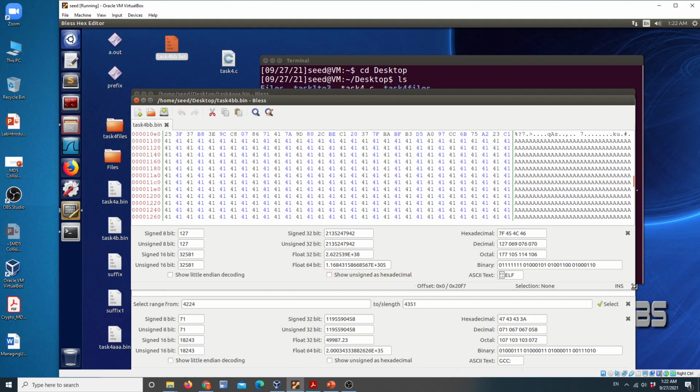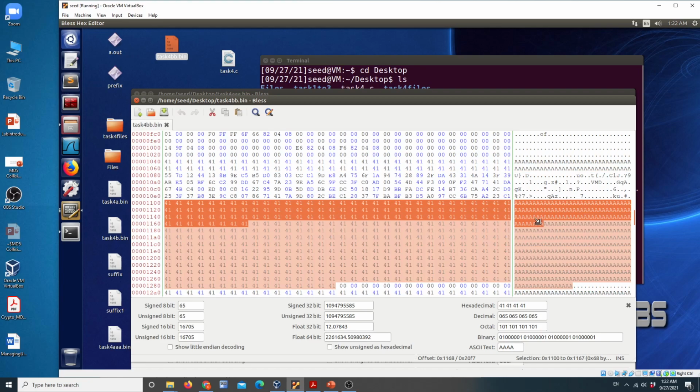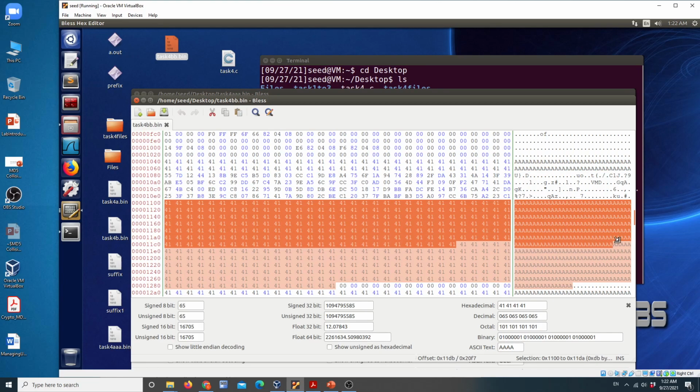It has many more A's than we want, so we need to delete 6 lines of A's here. 1, 2, 3, 4, 5, 6.